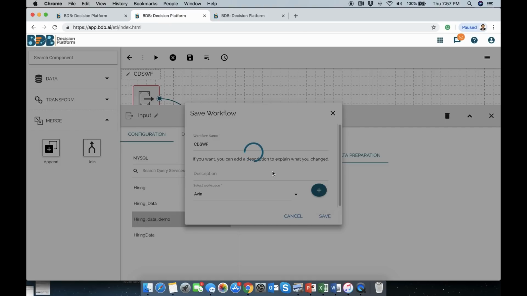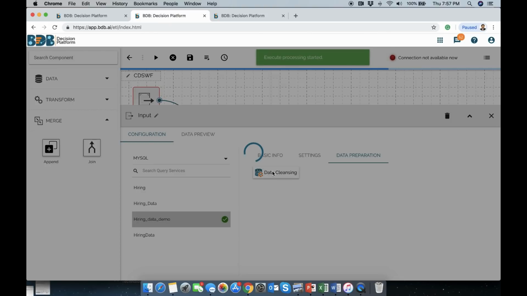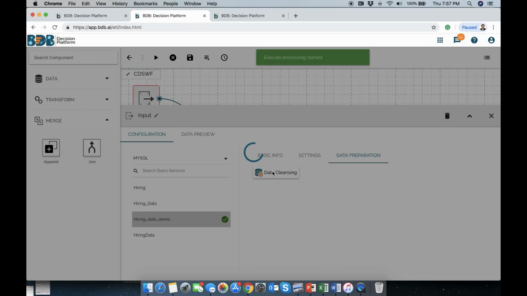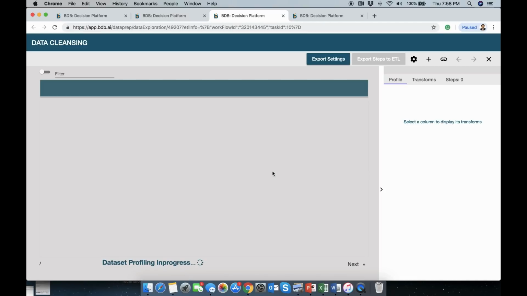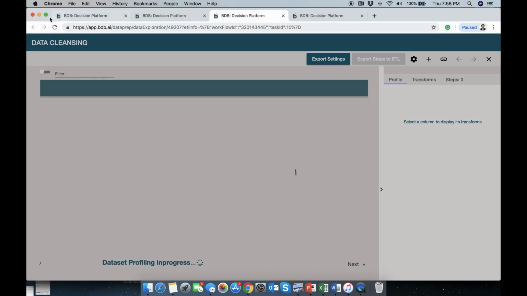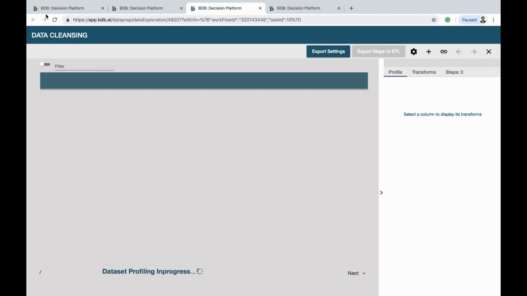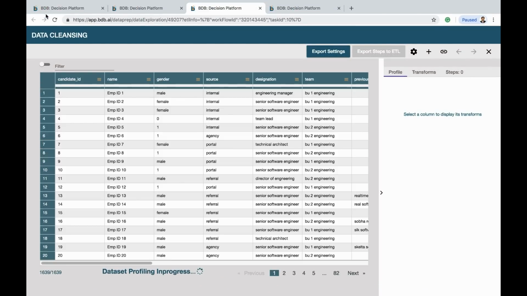do some data preparation by launching my data quality or data cleansing product. So this will help you to remove all the anomalies. You can even modify the data. You will be able to track or record different types of steps and all that. And so we'll just go and start loading the data. Decision platform. So this is the data cleansing stuff. A lot of data profiling is in progress. You can see that it has just read the data in a flash.